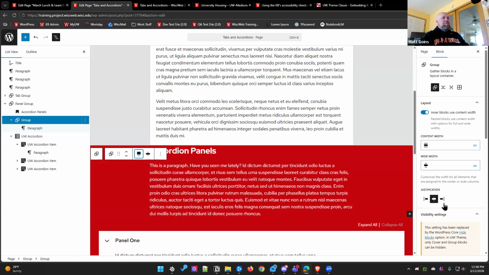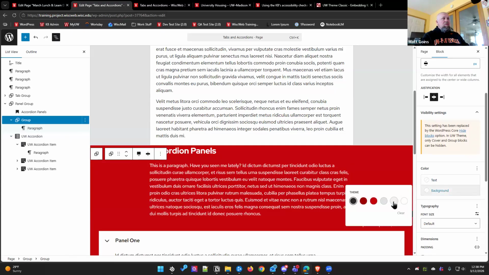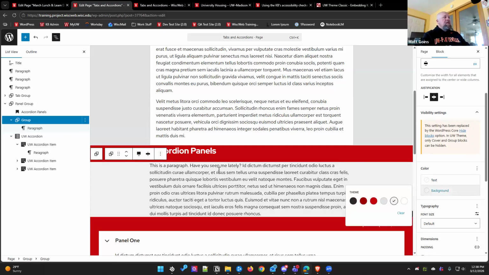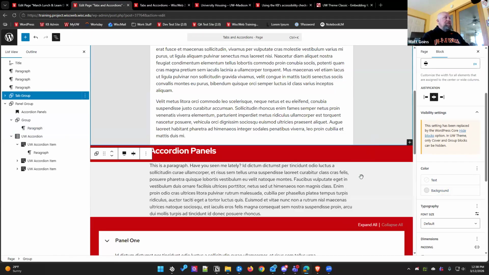So maybe I want this block to stand out a little bit more, so I'll go light gray as well. This is terrible visually, but I'm doing this just for the example. But you'll see that I have a full-width block of the group itself.